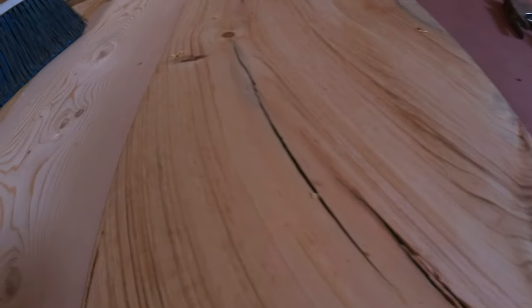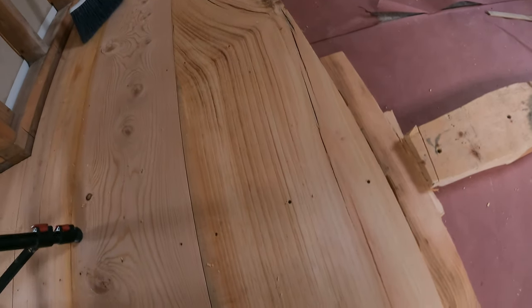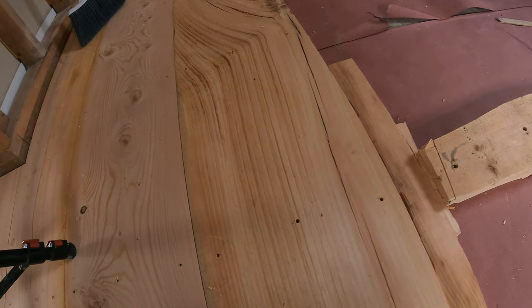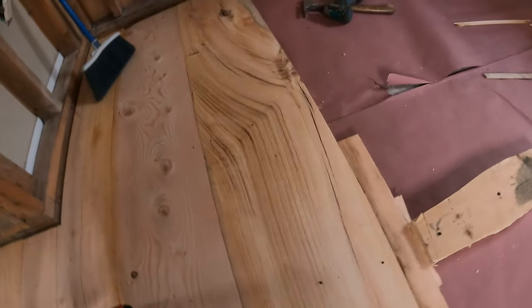Some people are going to ask why I would put a board in with these cracks and imperfections. I have plenty of wood. It's not a question of that. I like that. The imperfections I will fill with epoxy or something. And I really like that.